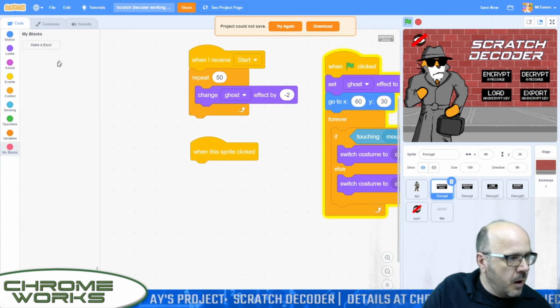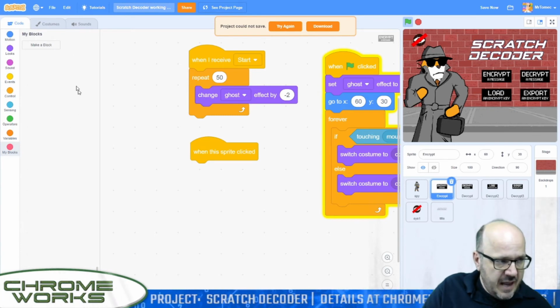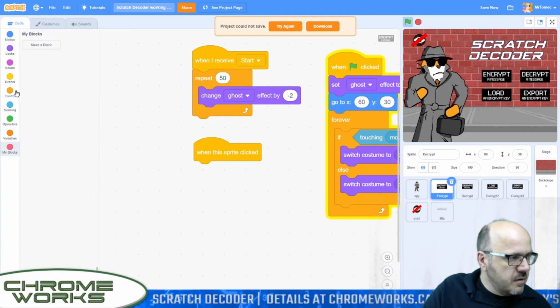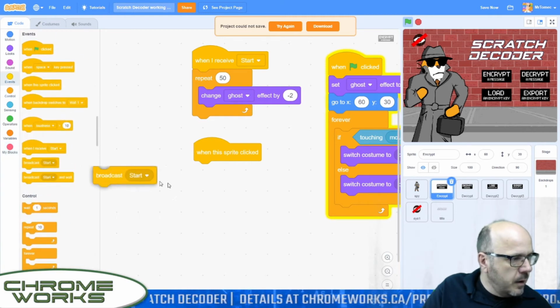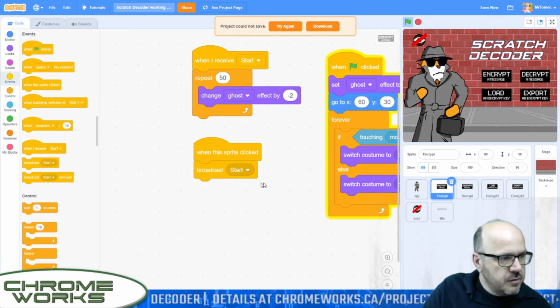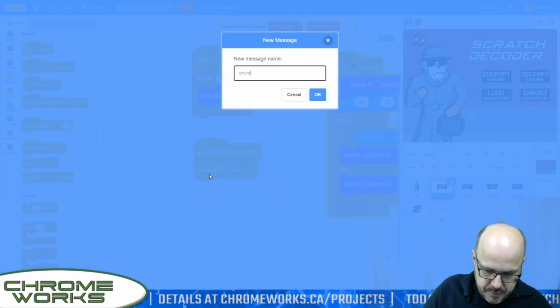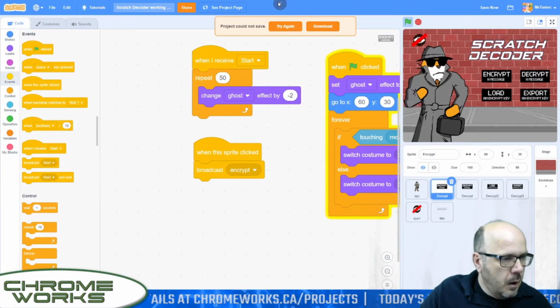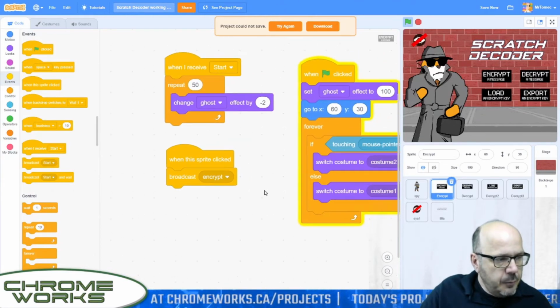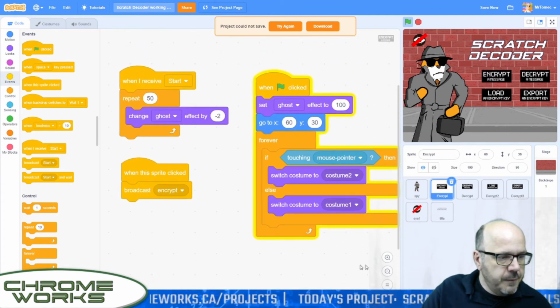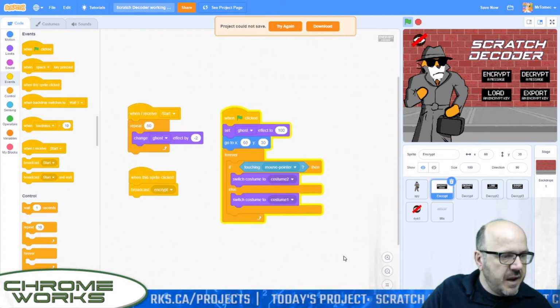You can see our custom blocks belong to the sprite, so it's empty here. So the only way to get that custom block working is to send a message over to it. So let's go broadcast a message, and that message is just going to say encrypt. New message, encrypt. All right. And we'll hook all those buttons up and get them working in just a second here. But I just want to finish the rest of the button because there's a lot of copy paste here, and we might as well just do that.